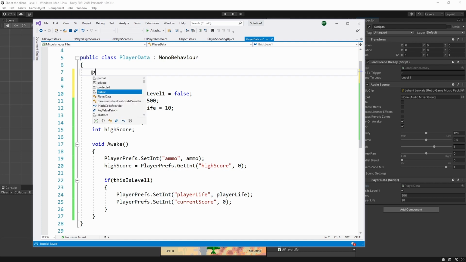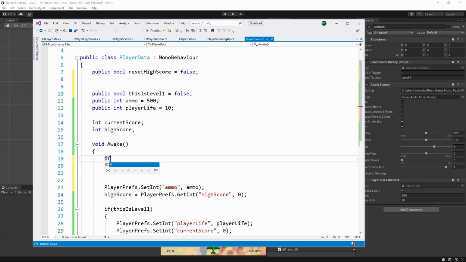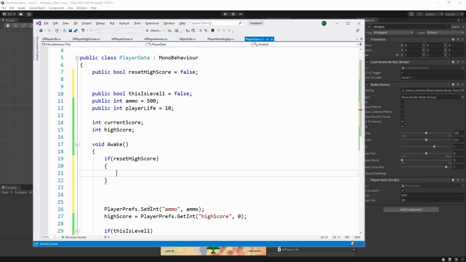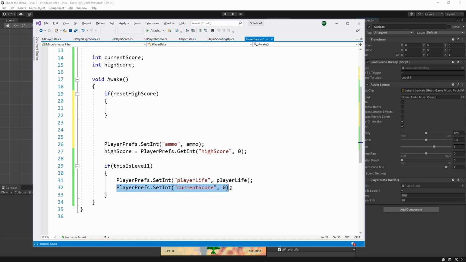So let's say public boolean reset I score equals false, and here we just say if reset I score, we just set PlayerPrefs set int, copy paste, I score to 0. Save.